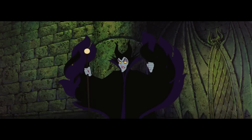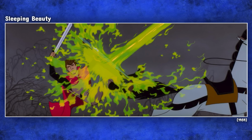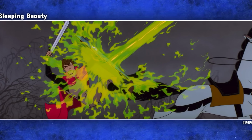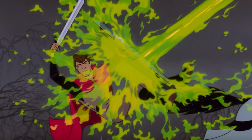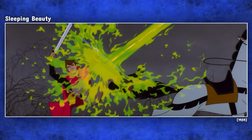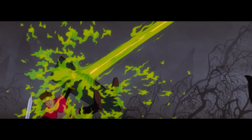So I'm of the belief that 2D animated movies should come back. But in this one case, I feel like this frame would have looked a lot better if it was 3D. Or at least shaded a lot better. They didn't draw any shadows on this guy or the horse, or any cool green rim lighting. The background's really just flat and gray. This one had the potential to be amazing, but they just didn't bring it to its full potential.